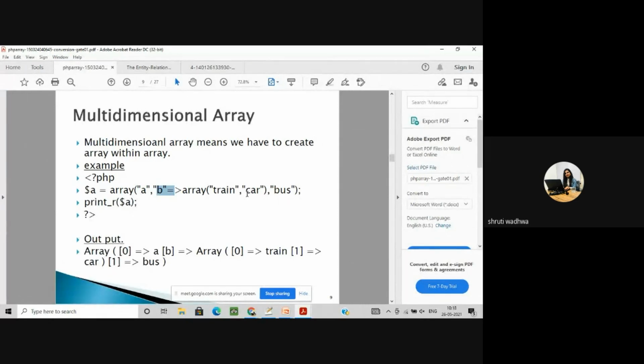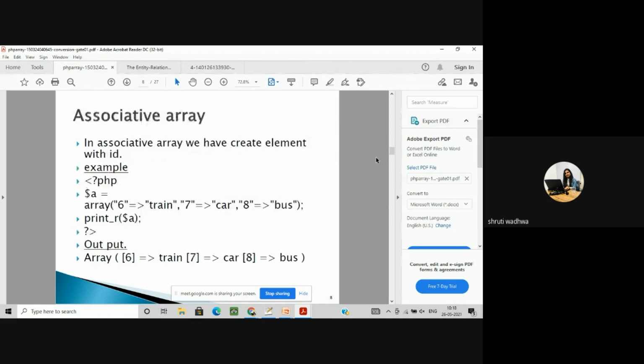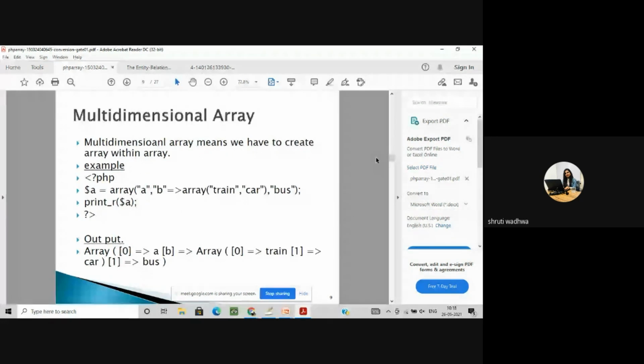So we have covered all of the examples of the three kinds of array I told you about in PHP. The first is the numeric array, which we have covered; the second is the associative array, which we have covered; and the third is the multi-dimensional array, right? Now we have to see how we can use these arrays, and there are many inbuilt functions for arrays which make our life and our code much easier.